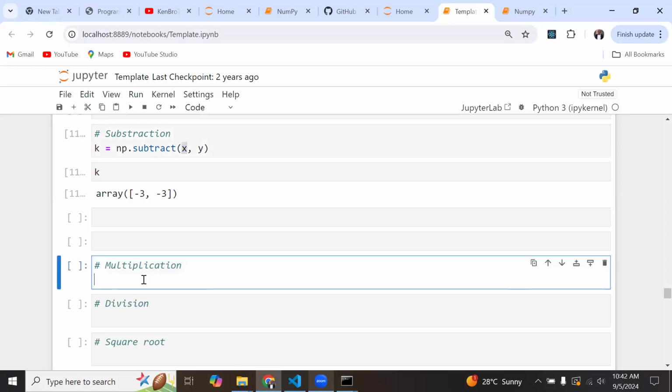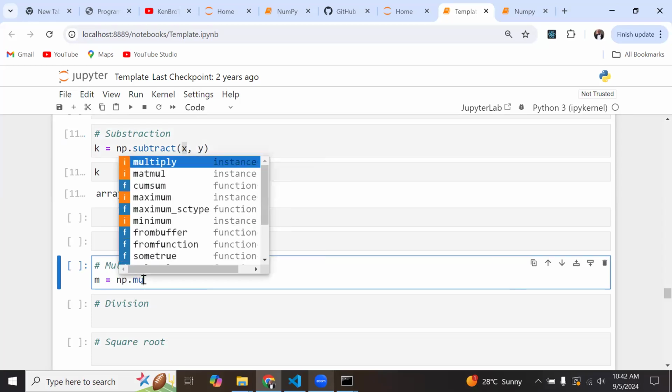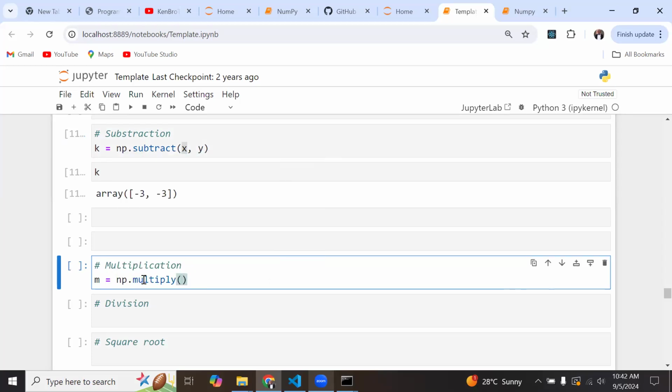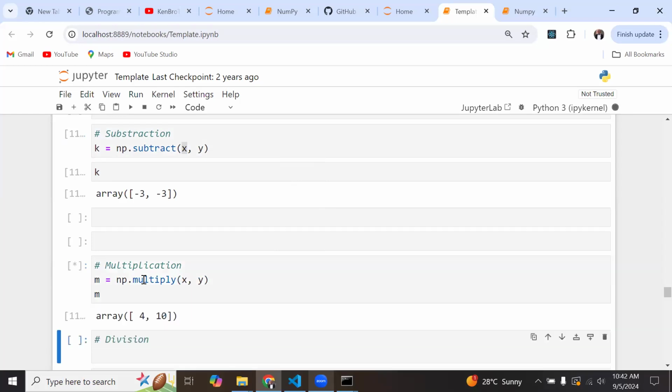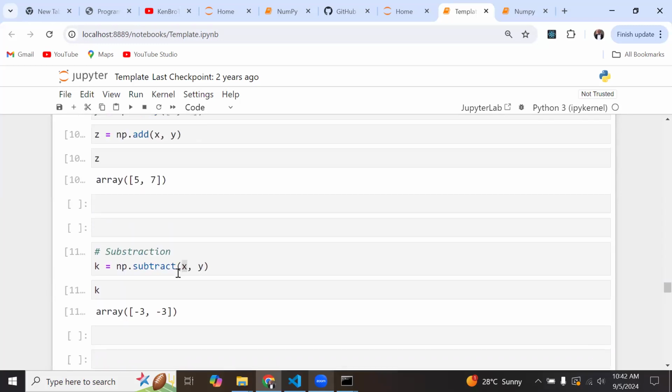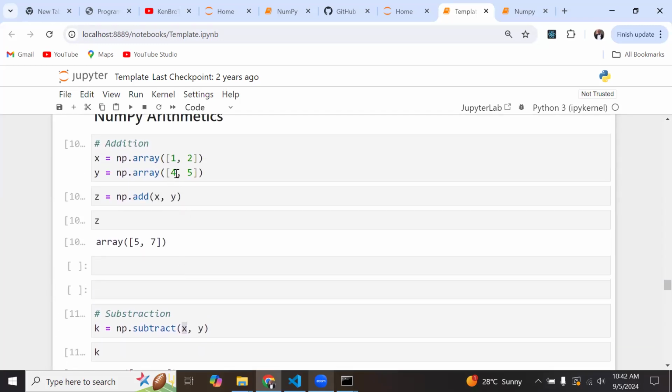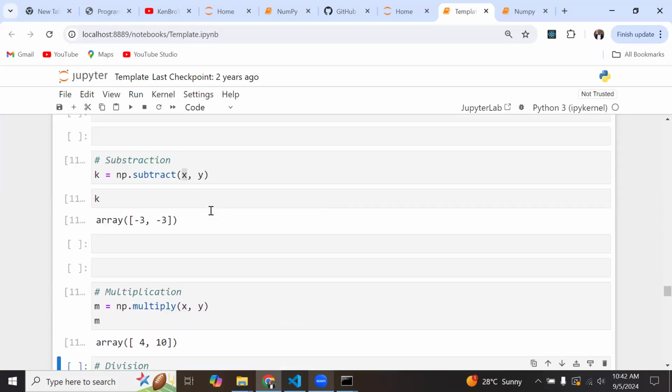The multiplication is the same. So let me say M is going to be equal to np.multiply, I think this one is multiply, yes. If I do X and Y, and let me just print M over here, we are getting this. So clearly 1 times 4 is 4, and then 2 times 5 is going to give us a 10.